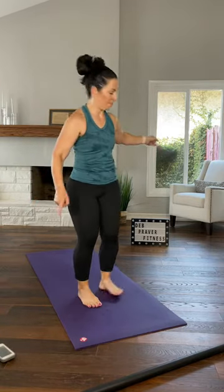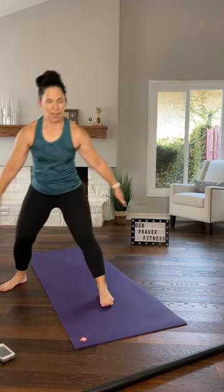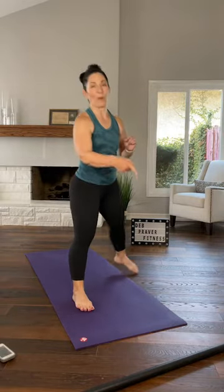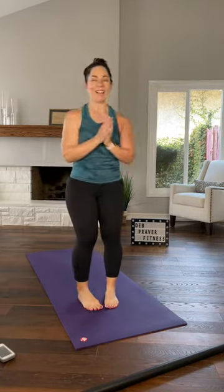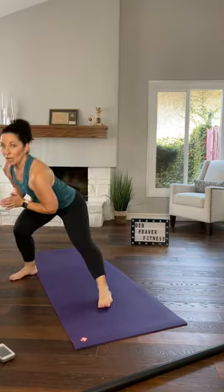Other way. So you're making like a, what am I trying to think of that aircraft? You know, the aircraft that is a flyover at the Rose Bowl. Bend your back leg. Anyway, it looks like a boomerang. Like a wide V, but this is the point. Bend the back leg. Push off of the back leg. So bend, press, bend, press. Now you know it's gonna bug me all day what the name of that aircraft is.